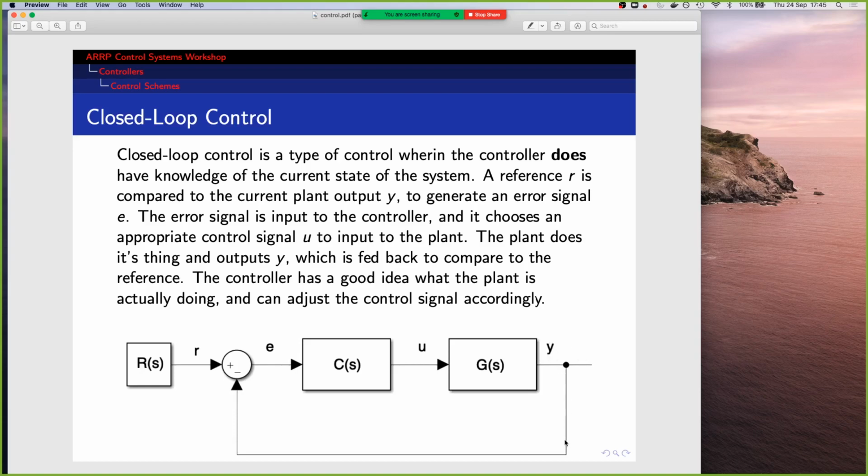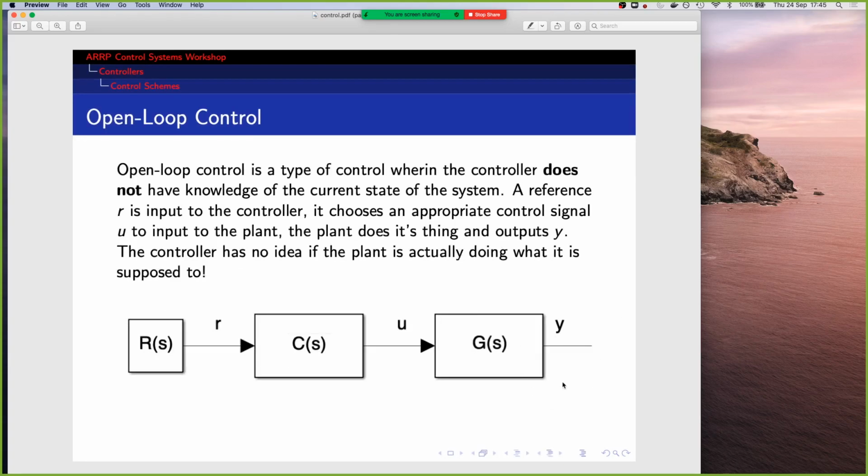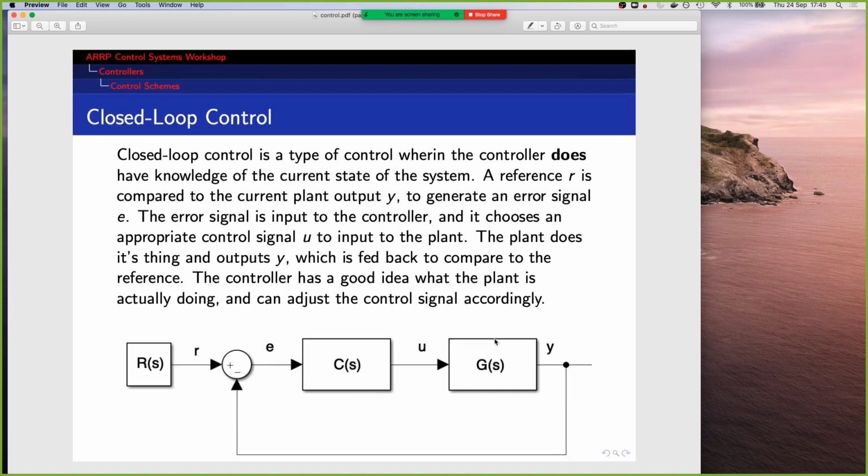But we've got some sort of feedback loop here. The feedback loop feeds that value back into the reference and generates the error term, which then goes into the controller, which then generates a U. So we can actually correct for any errors that the plant may be making. Maybe someone's stuck a stick in the cogs or something like that. A closed loop controller will know that our gears aren't turning anymore and can shut the whole thing down or crank up the power and break the stick. Open loop control would just say, I'm just going to keep on doing what I do best, telling the plant to go to this value.